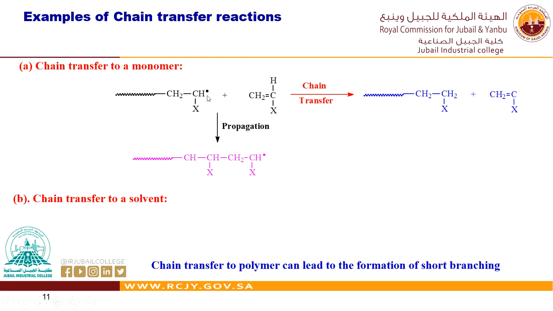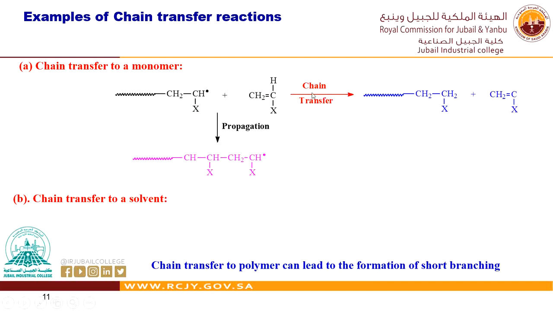If the monomer adds to the chain, for example, this is 1 monomer and you add, it becomes 2, so the chain length increases, then it is called what? Propagation. But if the free radical from this is transferred to give this, which means that the monomer is not adding to it, but just the free radical is being transferred, then it is called chain transfer reaction. So you need to know the difference between these 2 types of reaction, because sometimes you are going to be given a growing radical with a monomer, and then the product will depend on what is here.